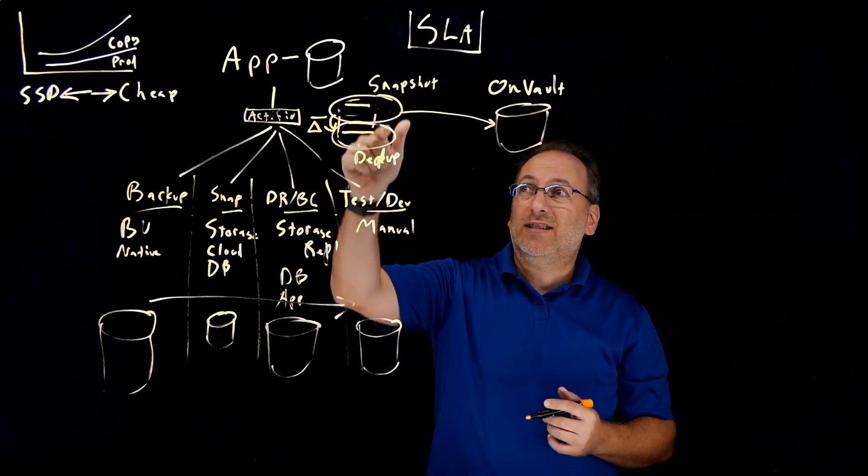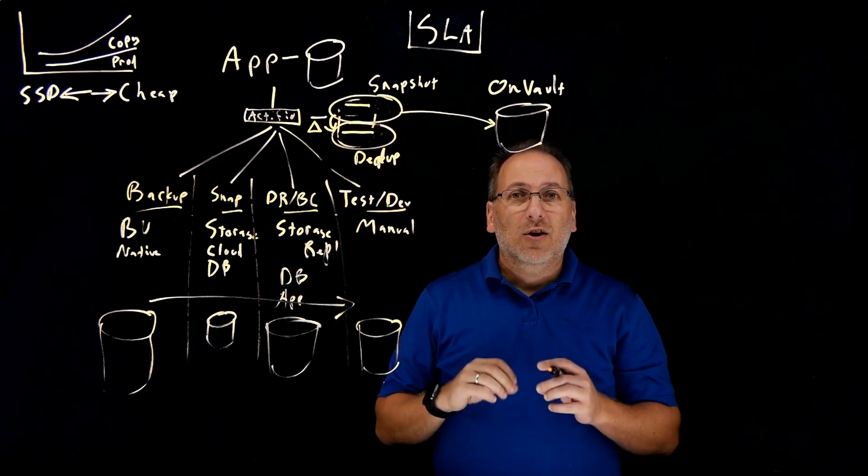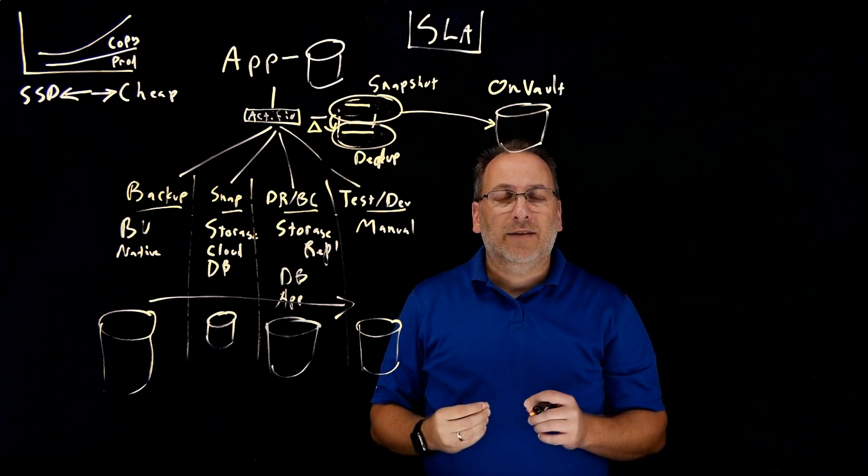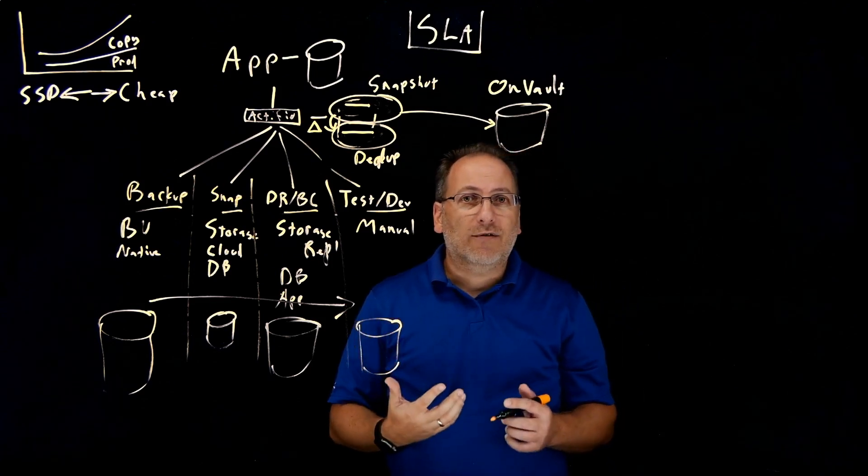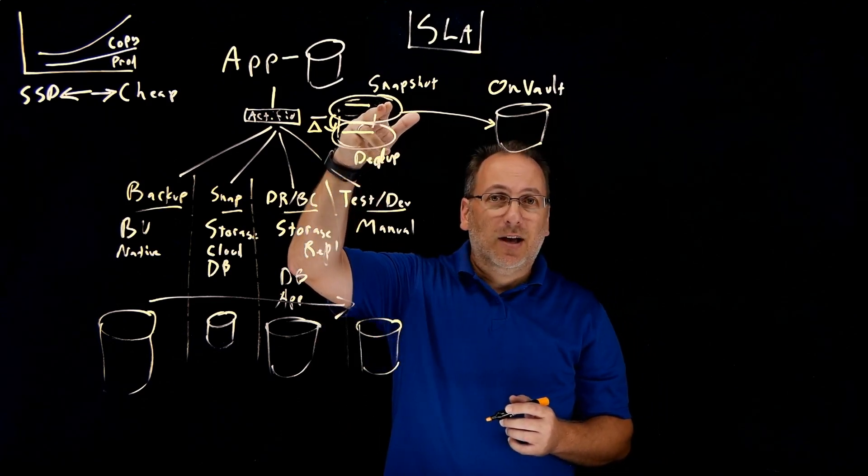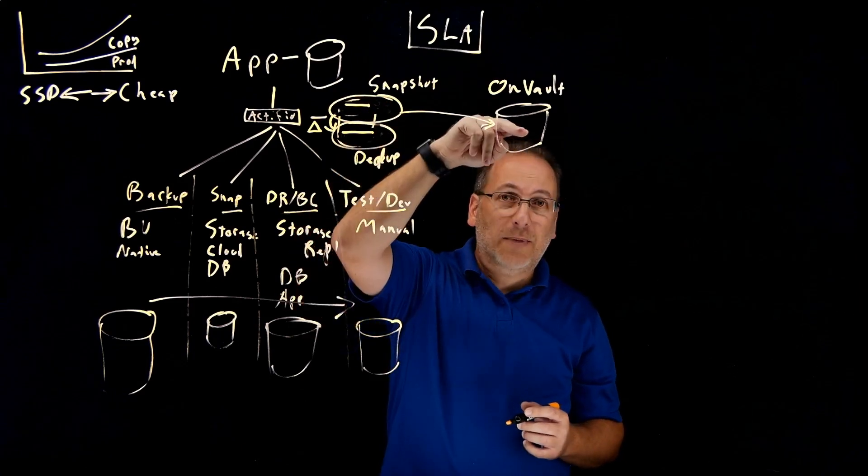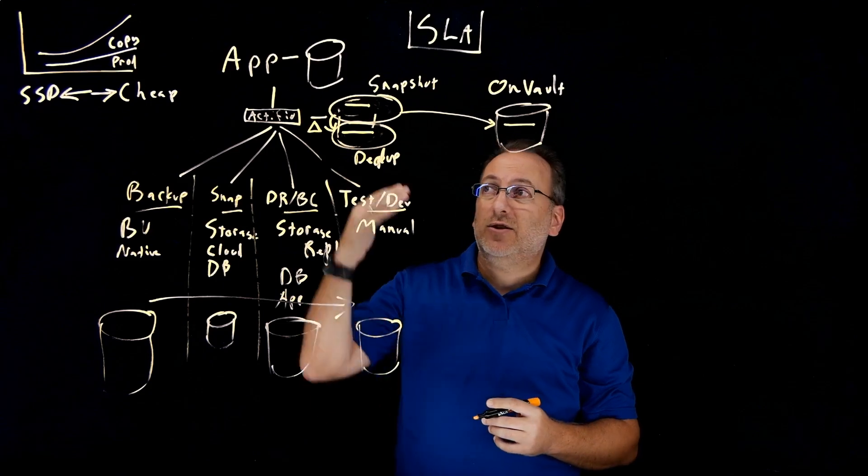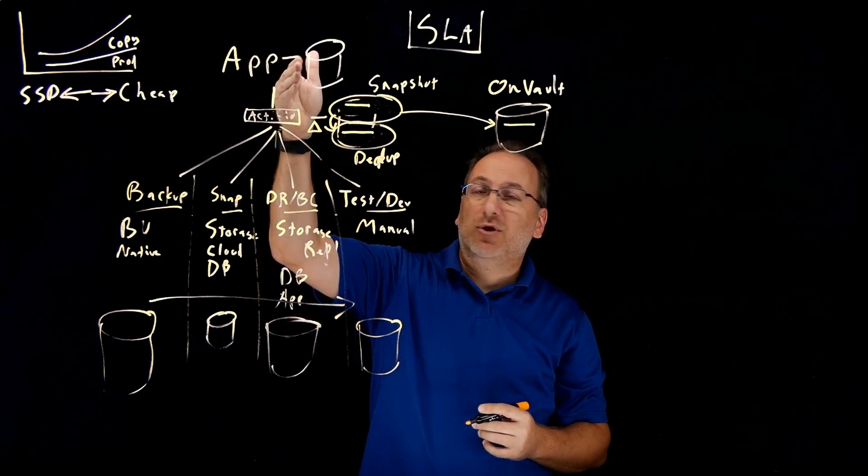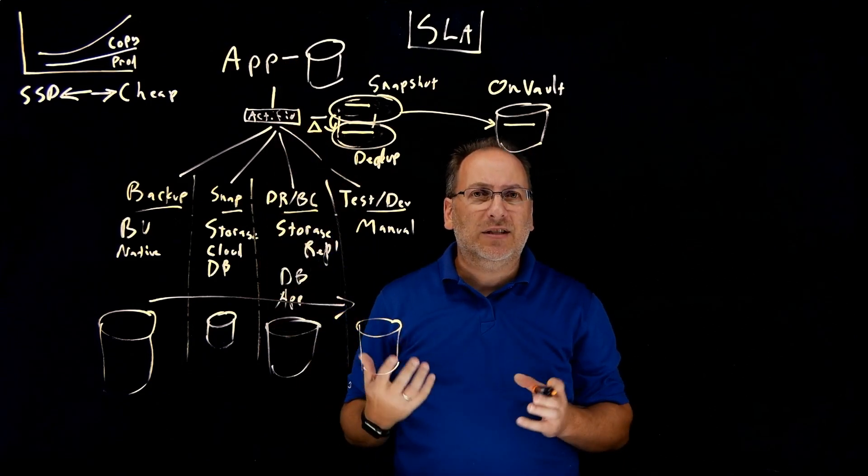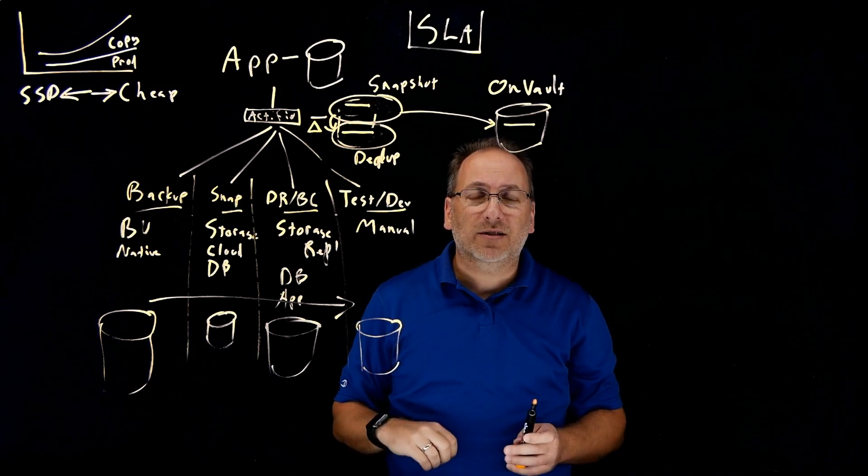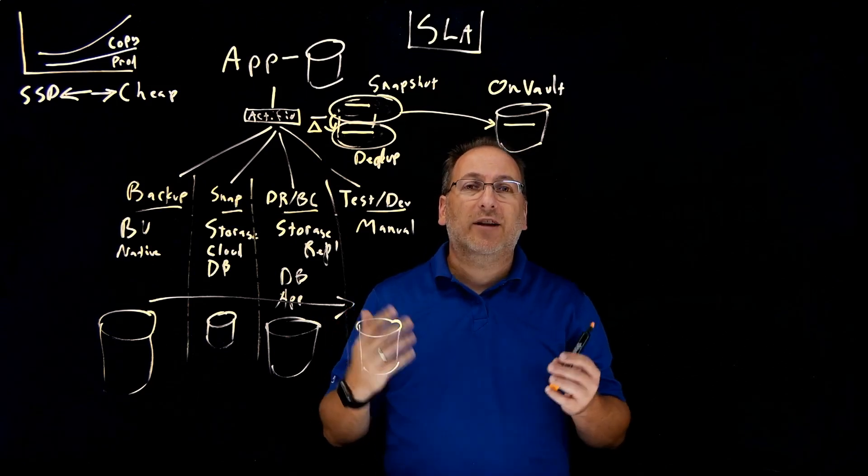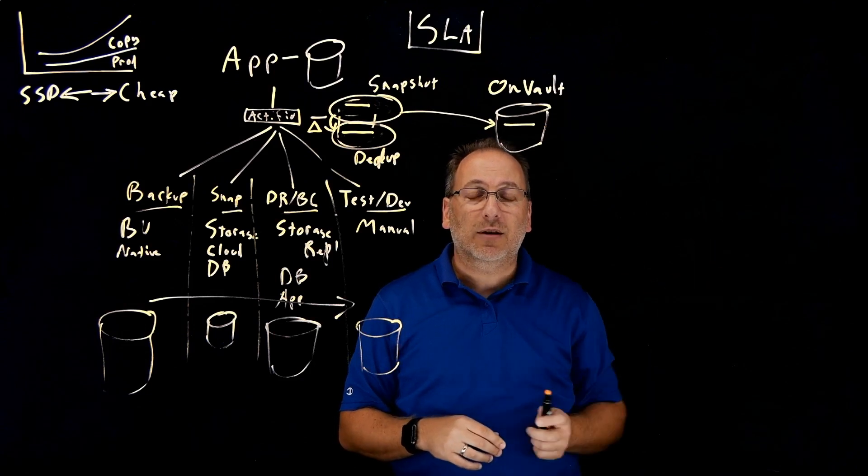Now, once data exists in any of these three locations, it's always immediately available. So that if you need to recover, whether it's from last night's backup here or two months ago's backup that's out here in the OnVault pool, you can immediately say to Actifio, make this data available to my application. And even in the event of a difficult dataset like a large database, for example, I've got a five terabyte database sitting out here in my OnVault pool in Amazon S3.